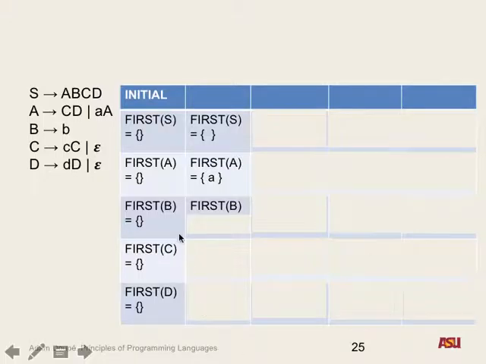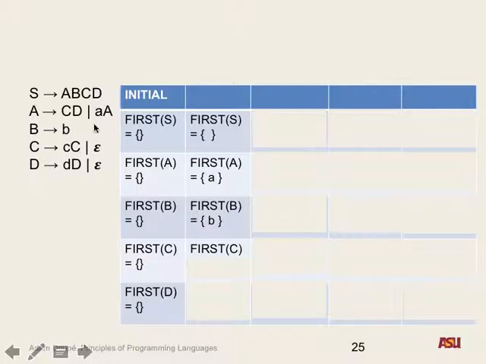So here we have the first of b, which just goes to little b. So we apply rule 3 and then rule 1. Now we want to do first of c, and this is where it gets tricky. We take this rule, little c, big C. We apply rule 3. What's the first set of little c? We apply rule 1. It's clearly the set containing little c. We subtract epsilon from it, then we add it. So we know the first of c contains little c.